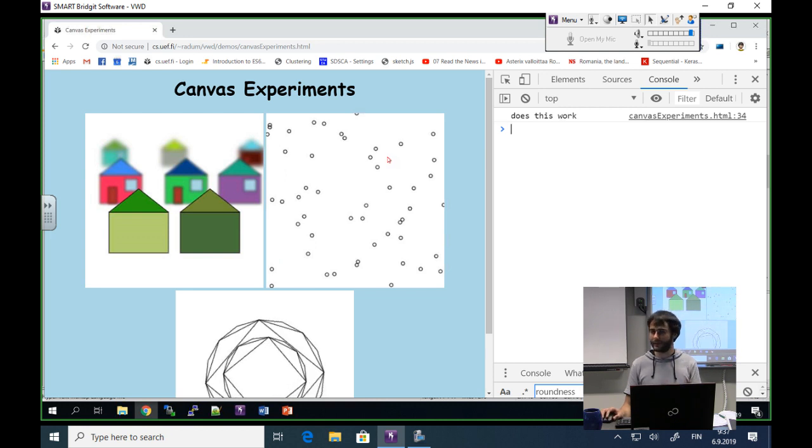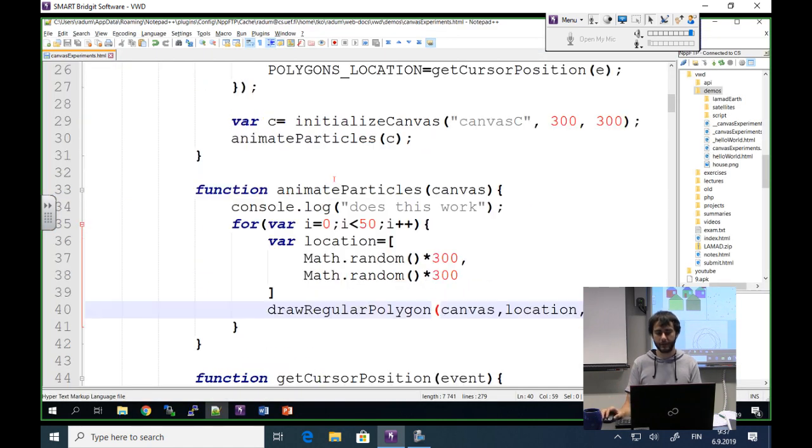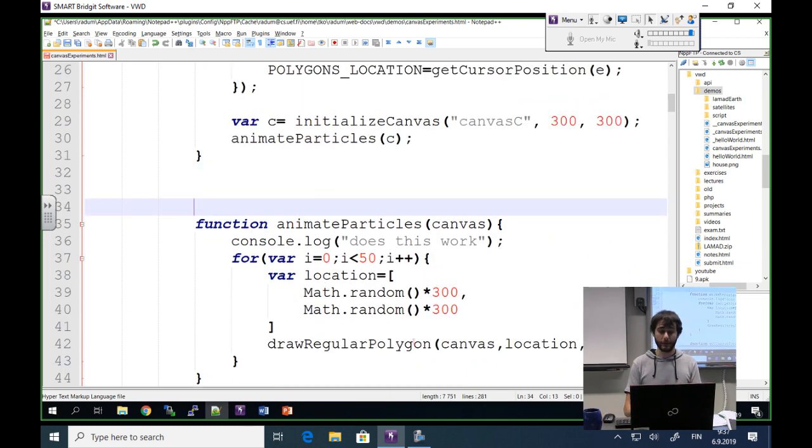Now nothing is animating yet. I said that the particles should have a life of their own. So each particle should know its place and where it's going. And for that, we're going to practice object-oriented programming. You don't have to use object-oriented programming here, but it's a very good skill to have, and some applications are just meant for that, to be used. So let's see how that looks.